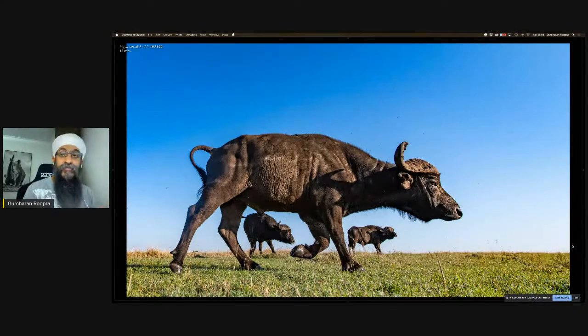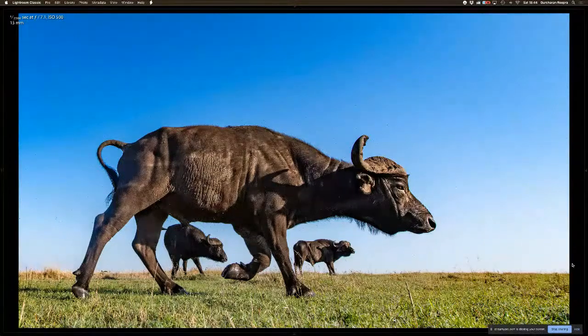In this case, I literally had to go and pick up leaves and cover up the camera with leaves and hide it so it just looks like grass or blends into the landscape, but they would still pick it up. And as soon as one of the group would pick it up, the whole group just walks around it. It's like there's some communication. They know there's something there and they just walk around it. And you're like, come on, guys.